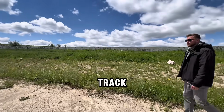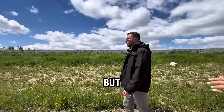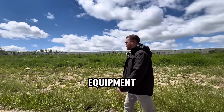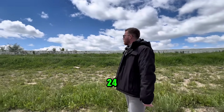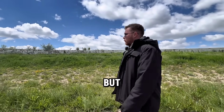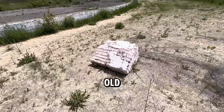The original asphalt track was 12 degrees of banking. I think they put it to 18 for the dirt track, but now I have no idea. I mean, it's been run over by so much heavy equipment and everything. We'll talk about what we want to do for banking. I'm thinking about 20 degrees. Eldora's 24 would give something. I'd like to have it be progressively banked, but we'll just see what makes sense the most when we bring in some stuff for it. More big old tractor tires.